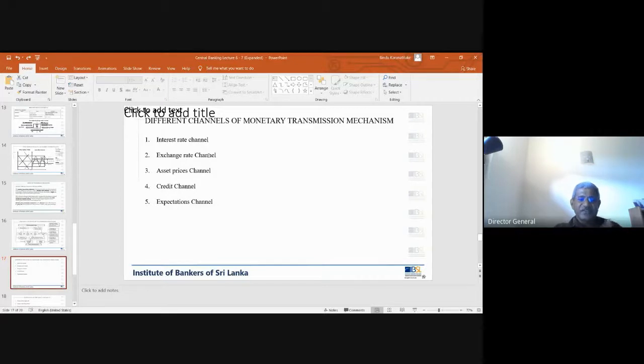And also, if you are a researcher, even though we said all these channels work, there is no guarantee that all these channels will work in Sri Lanka the same way they work in other countries. Singapore does not even try to maintain price stability, because the Monetary Authority of Singapore is not concerned about inflation. They are concerned about the exchange rate, because that is their anchor. They call it the nominal anchor. In Sri Lanka, the nominal anchor is consumer price inflation. They are trying to maintain a stable inflation rate, and any changes in the exchange rate are secondary, because they are a byproduct of this.